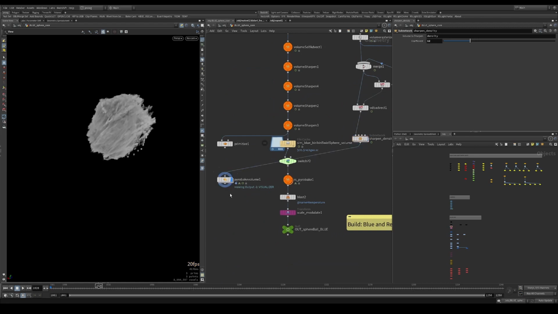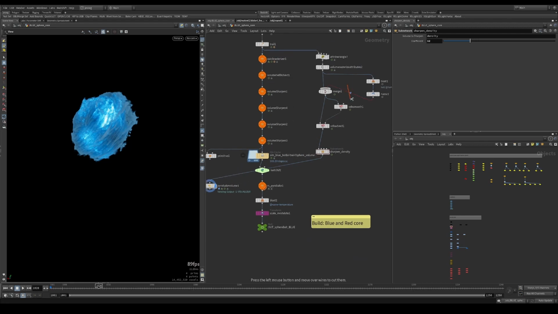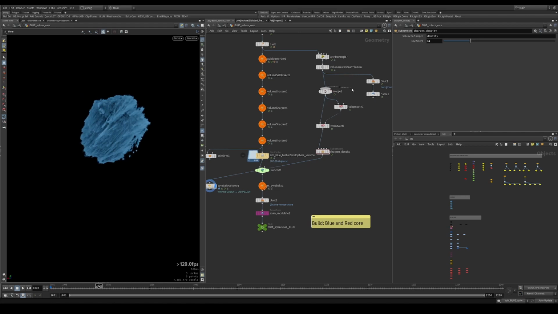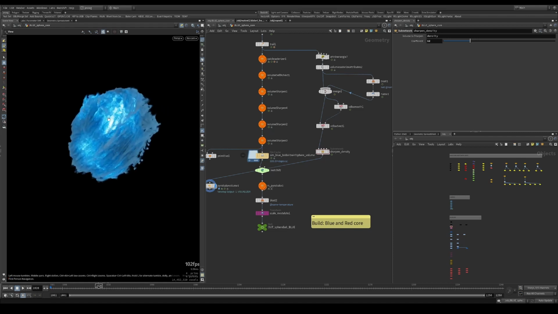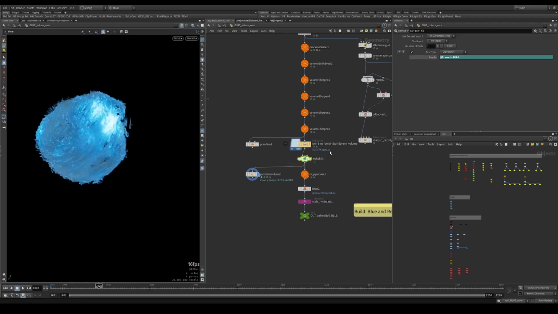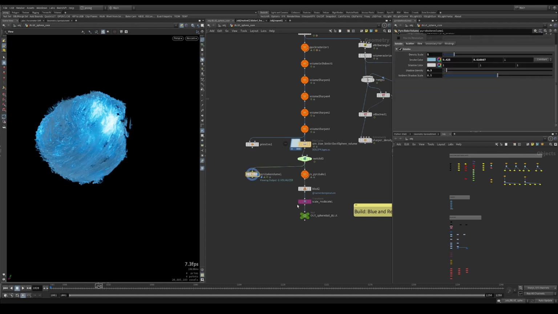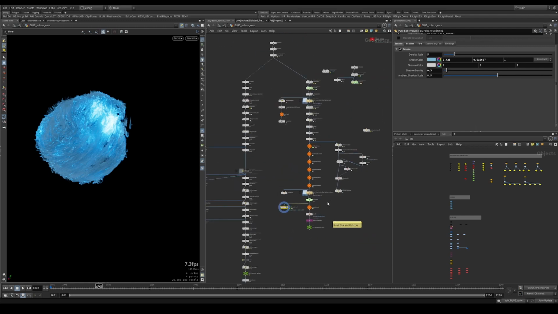If we check this with the Pyro Bake Volume, now we have some temperature field. Without this, we won't have any temperature field because we don't have temperature. So put that in there, and now we have fire. Cool. So that's all I did for this part of the course. Really simple, really easy. And yeah, that's pretty much it. I'll see you in the next video.